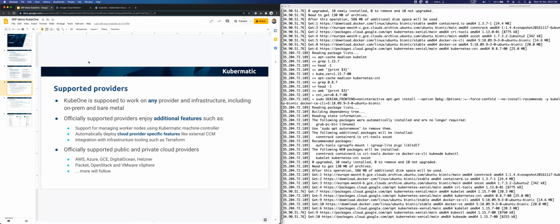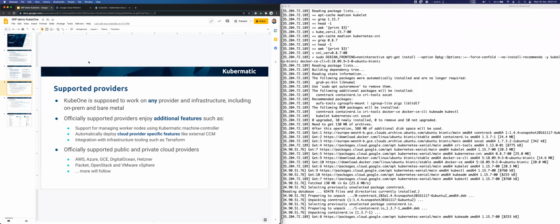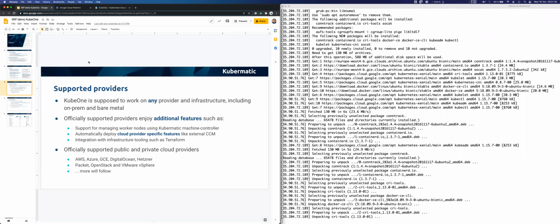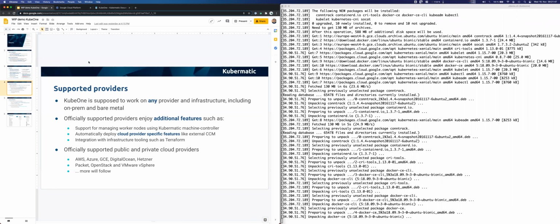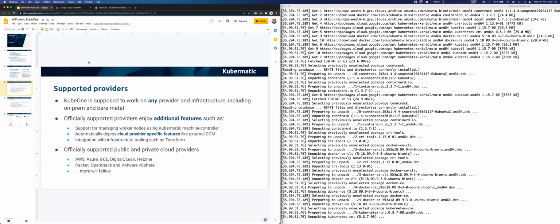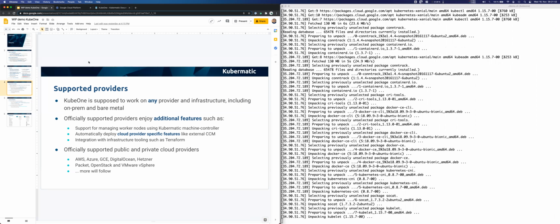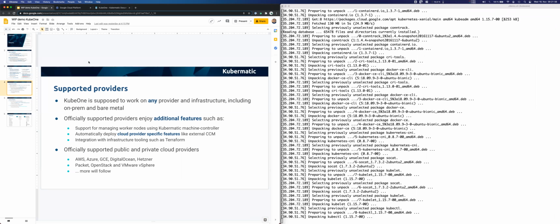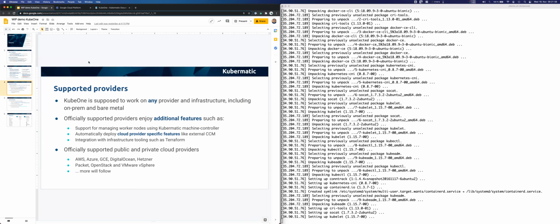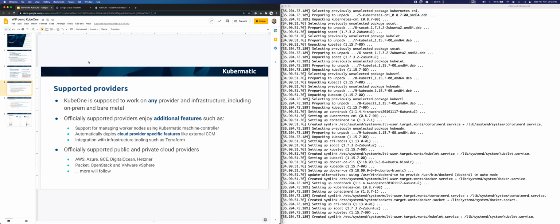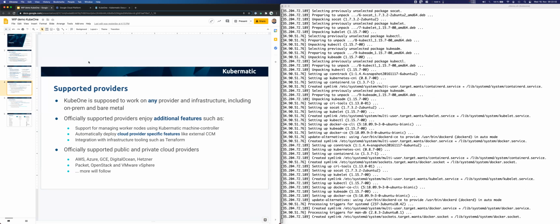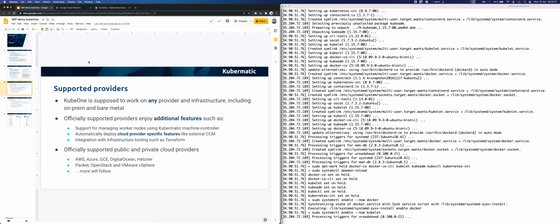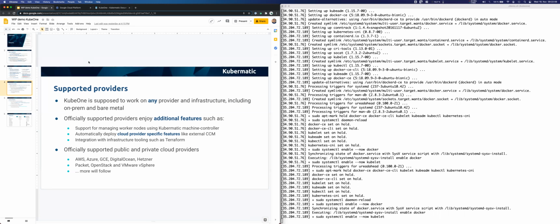Officially supported public and private cloud providers are actually AWS, Azure, GCE, what you can see on the right side, DigitalOcean, Hetzner. For private cloud, you can use Packet, OpenStack, and VMware vSphere. More will follow, and if you are checking our GitHub repository, you can see as well that we have recently added 2 new public cloud providers.